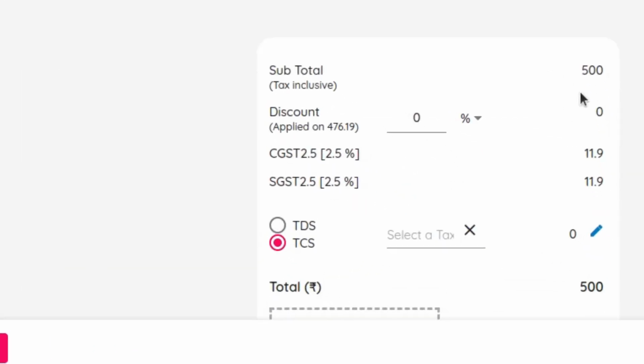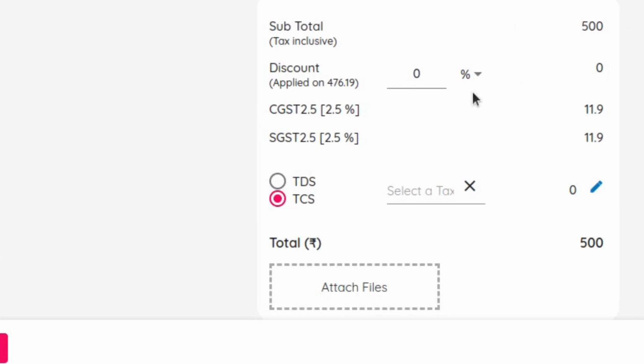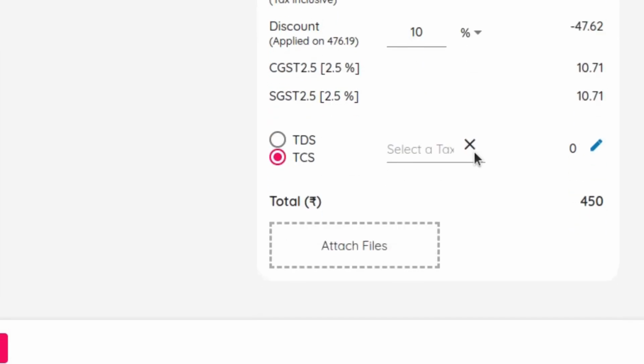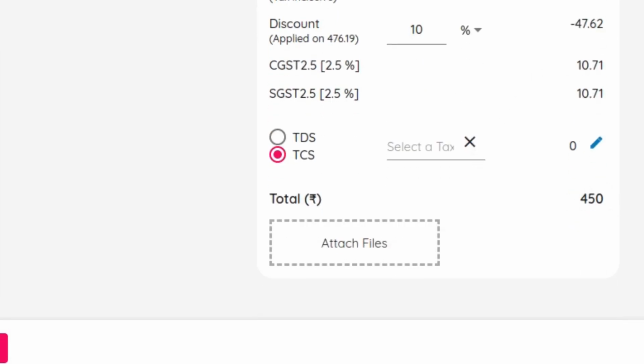Now you can see a discount field in the total section. Also note that this discount is applied before tax is seen. Enter a value and you will see the change getting reflected in total.